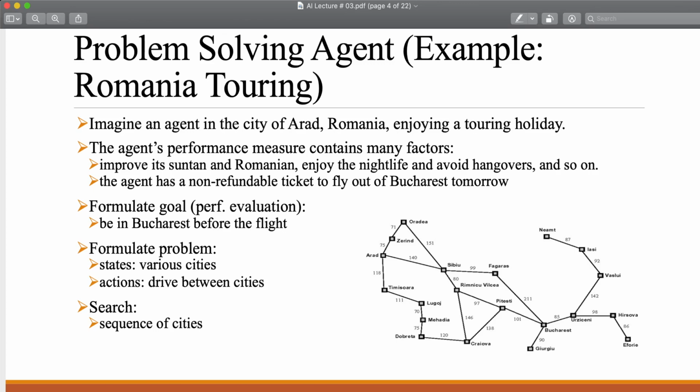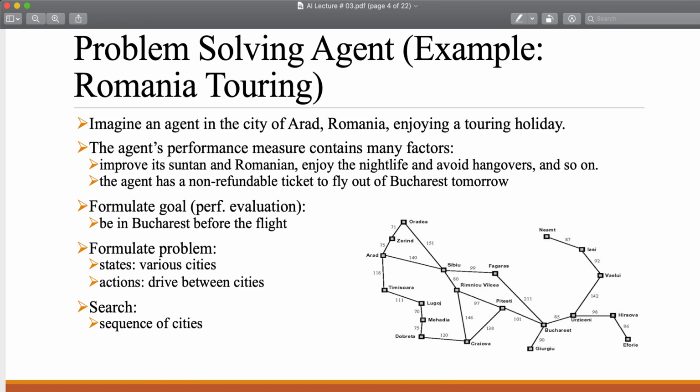Otherwise, it may lose the opportunity to avail that non-refundable ticket and fly out from Bucharest. So this is now the goal, to reach Bucharest on time.